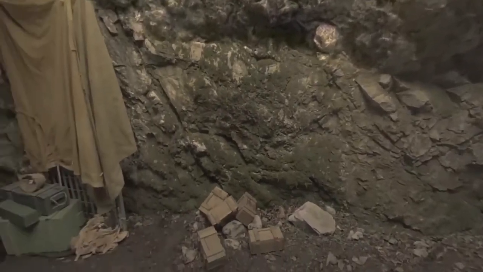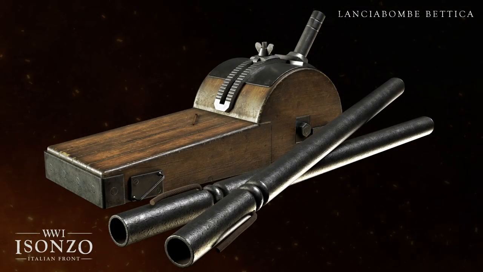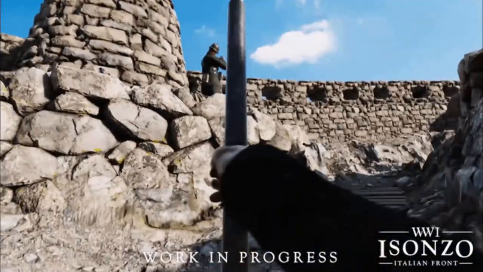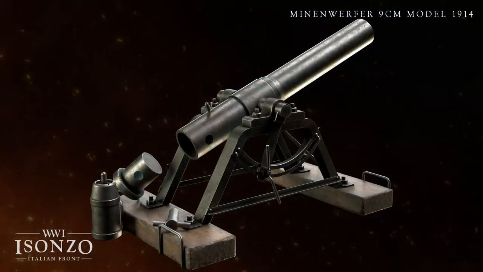But back to the mortars, they showed off one from each side. The Bedica is the Italian mortar system that shoots tube-like projectiles that have matchlit fuses. This seems a little absurd to me, and I'm curious as to how this will end up playing, but it seems interesting nonetheless. Then we have more traditional M14 mortars being used by the Austro-Hungarians.